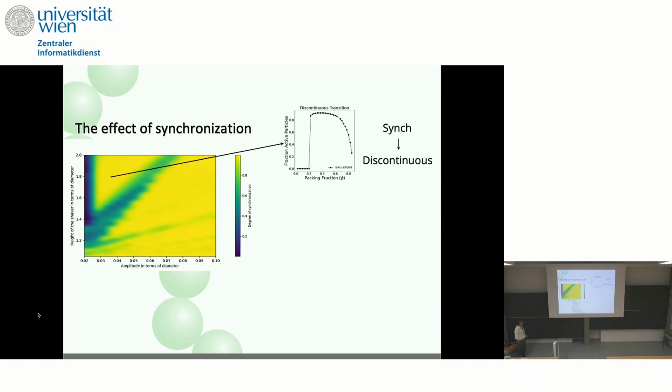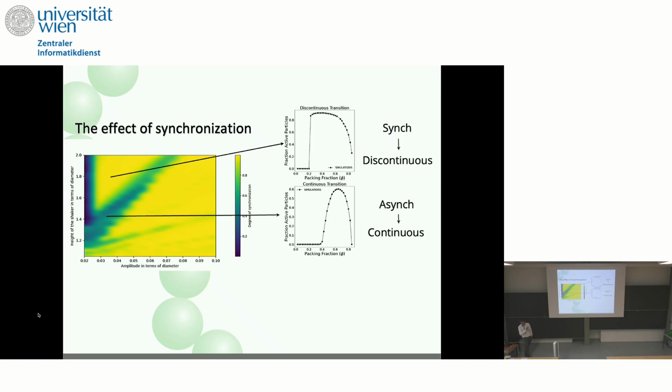And it turned out that indeed in the synchronous state we have a discontinuous transition, and in the asynchronous state we have a continuous transition. And the reason, we understand now. The height is on the y-axis; this is the height and this is the amplitude, yeah. And it's fixed frequency.